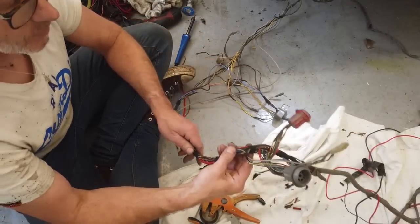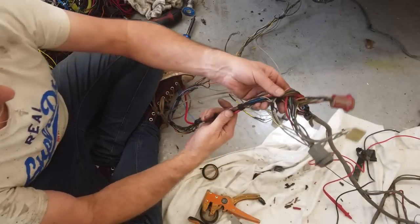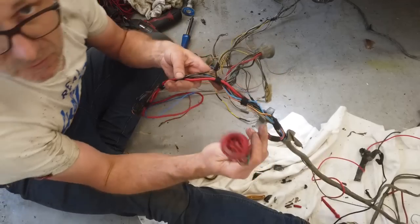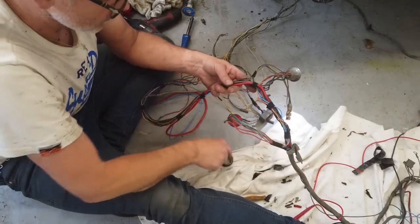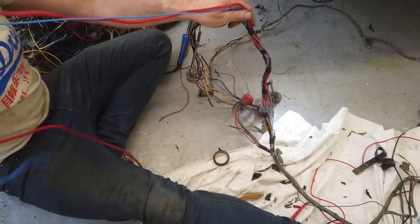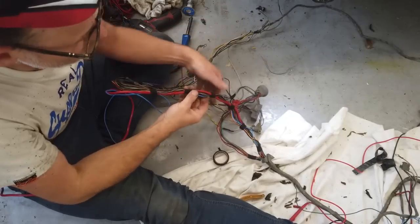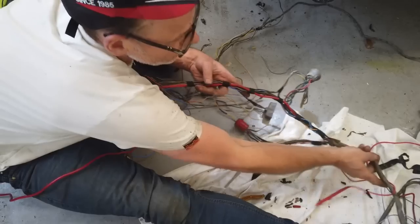So from where we started up this end, that's all repaired, and I've started to straighten the loom out now so that all the cables come in as they should from the factory. So I'm using this Tesa cloth tape. It's good stuff. There's the alternator for the other side. That just piggybacks on to the other alternator. That's the alternator lamp wire. That's the feed into the loom. That joins into the loom, goes to the battery, and across to the other alternator plug.